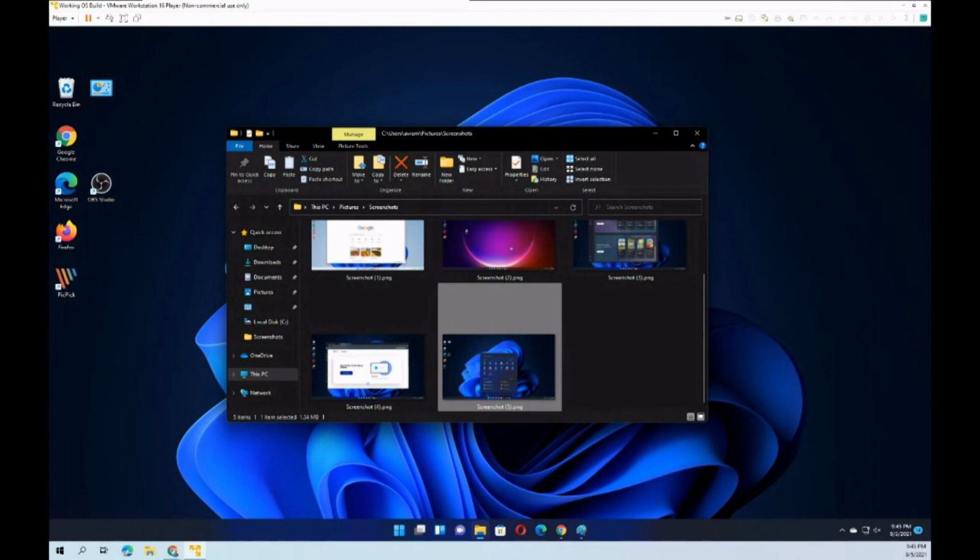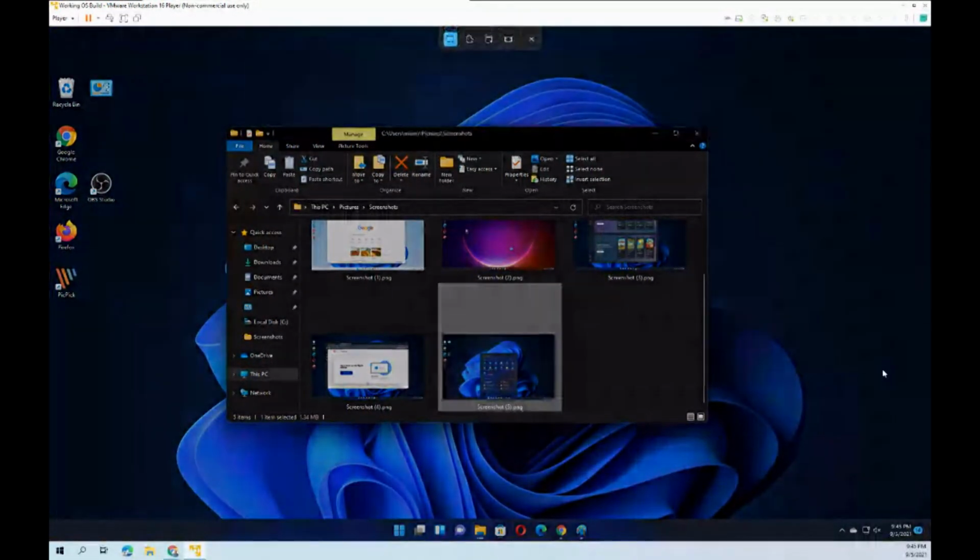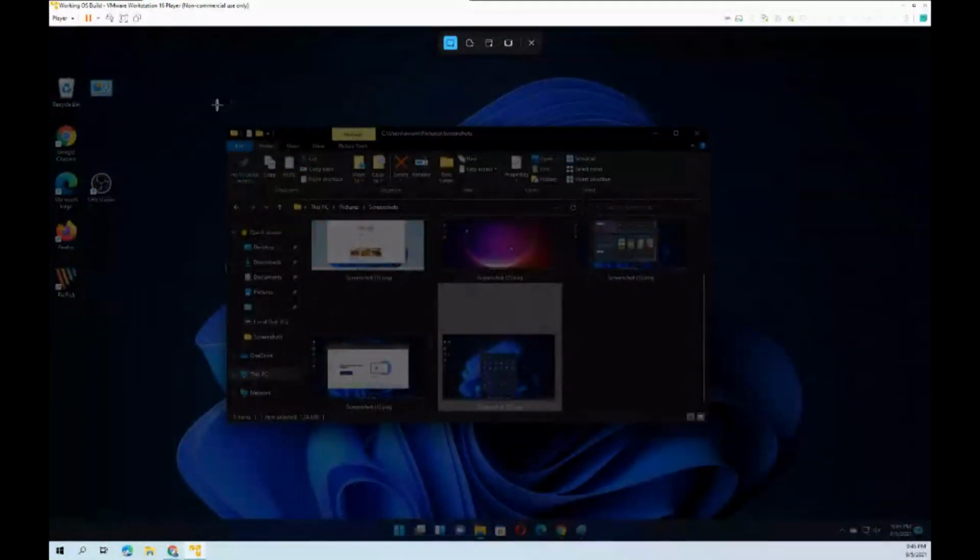But what if you want to capture just a piece of something? Maybe not a window, maybe multiple windows. You want to just draw a box. The way you do that is using something called the Windows Snip & Sketch tool, and you hit Windows key plus Shift plus S, and that is going to allow me to draw a box around what I want.